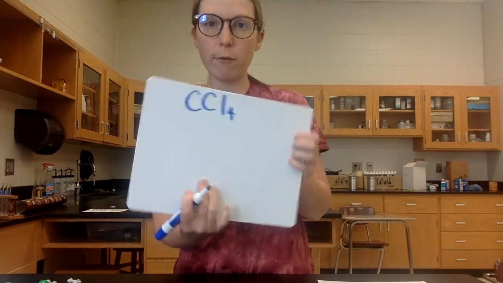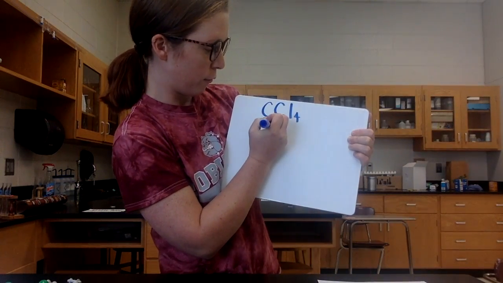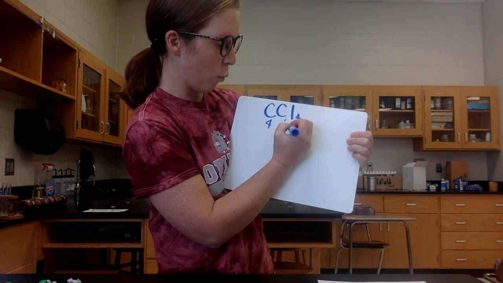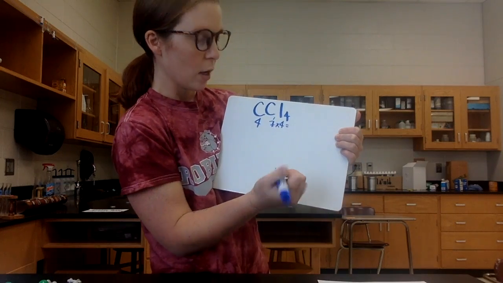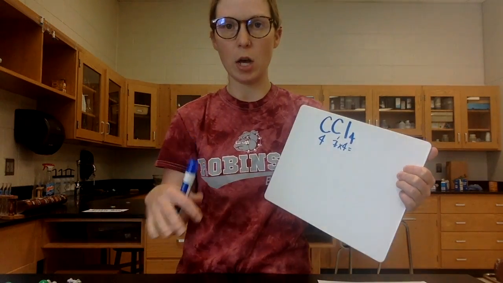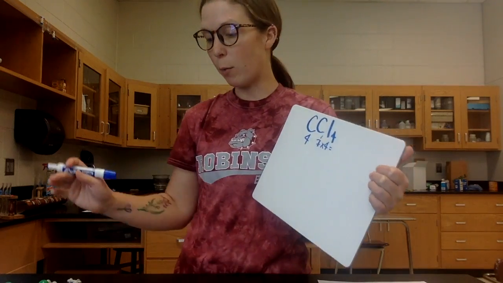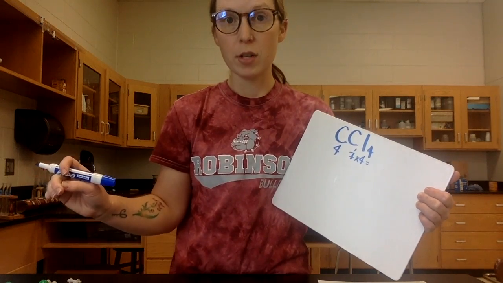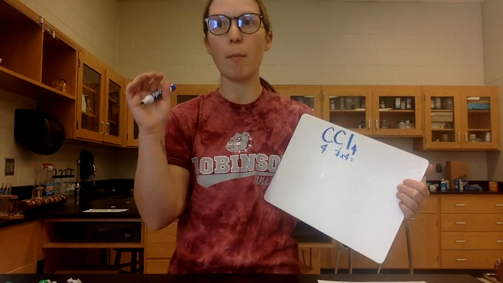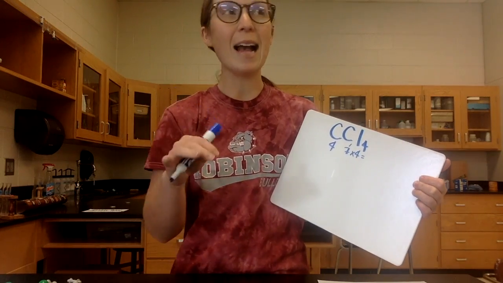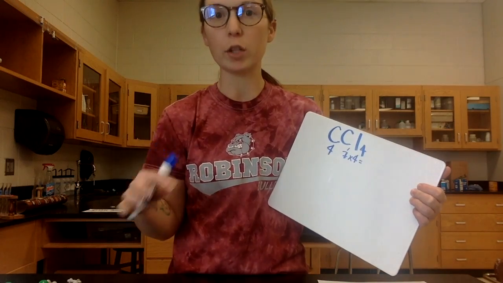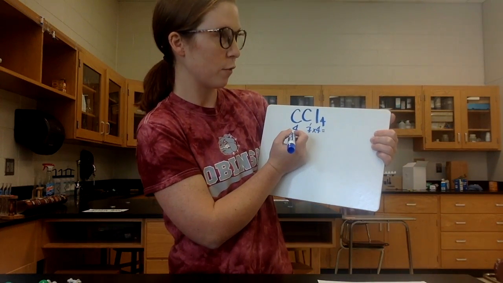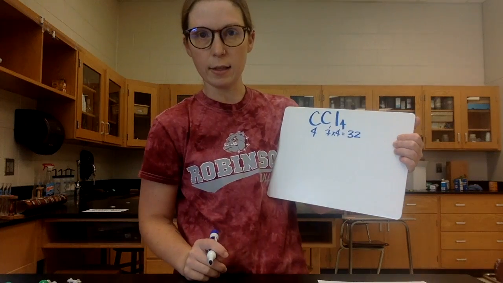Okay, so for CCl4, carbon, we know, has 4 valence electrons. Each Cl has 7 valence electrons, but there are 4 of them. We're going to add these up, and that's going to help us draw our bonds correctly. I will say, on your molecule kits, you will not see lone pairs, so that is going to adjust your shape a little bit. On some of the pictures in this lab, I did add in lone pairs for you so you could see how that would adjust the shape. So we've got 28 plus 4, we've got 32 valence electrons that we're looking at.